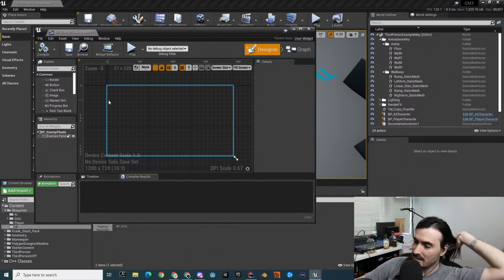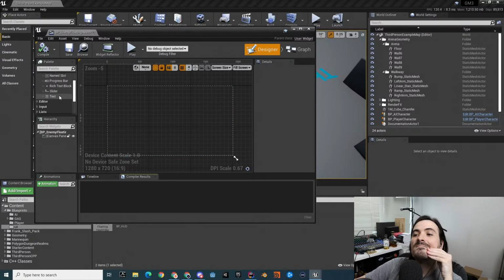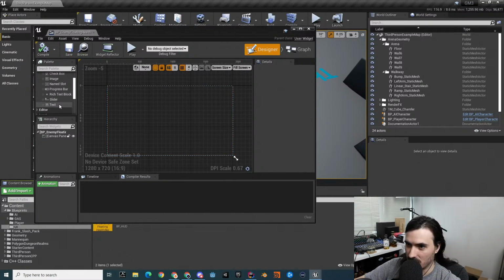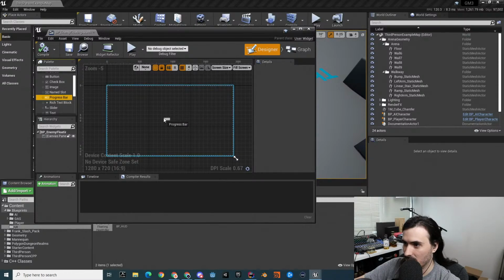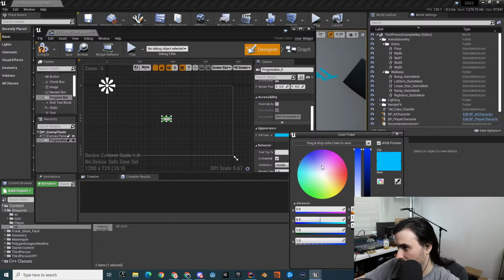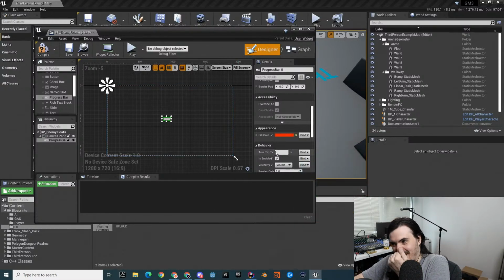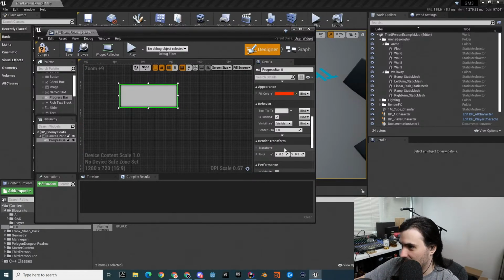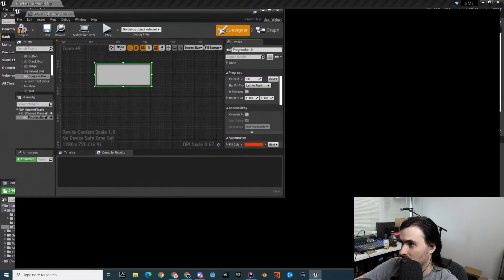And then I want to say that from here we can do just like there's a progress bar. We'll just add this and we'll make it red. And right now it's aligned to, I think it's set at 0 at the moment.